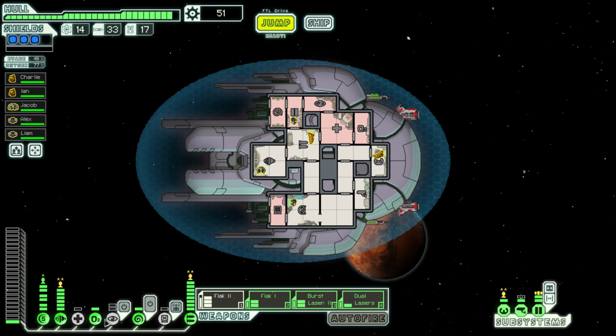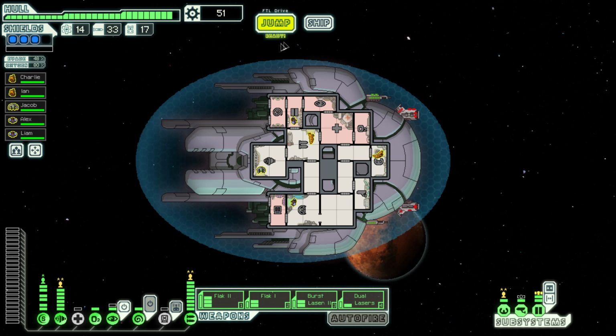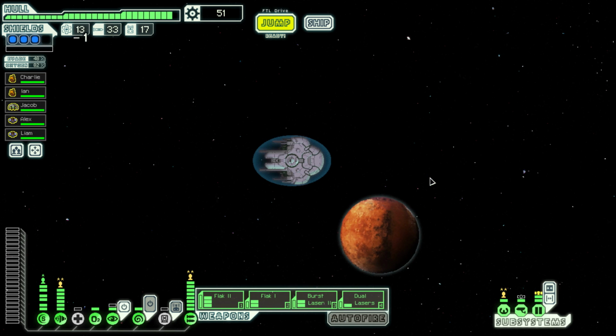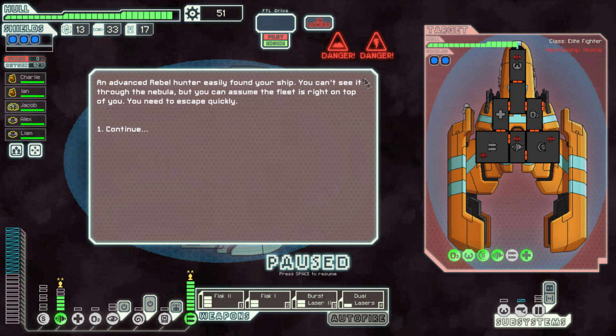Yeah, I quite like that, because between the cloak and mind control and hacking, I can distract them long enough, even if I just jump away and don't take out the ship. Okie doke, let's find out now if we've made a big mistake. Oh, bollocks, it's in a nebula as well.